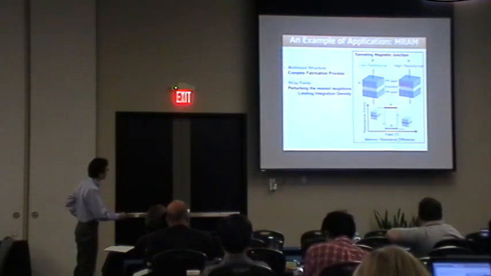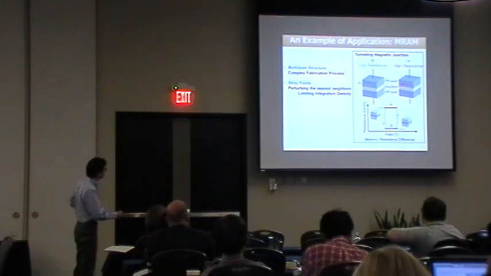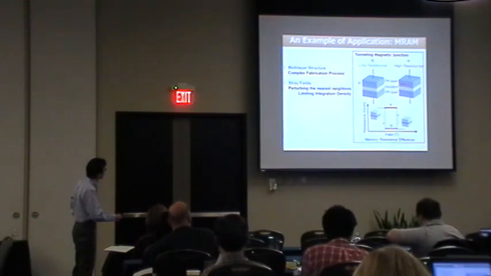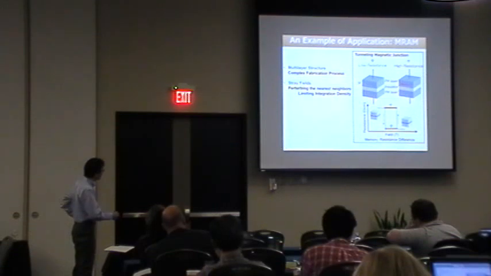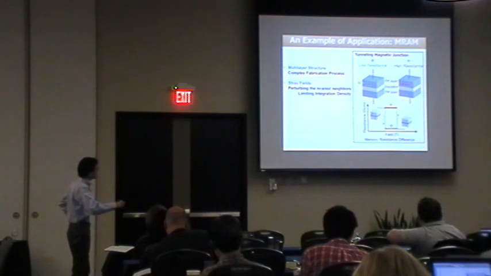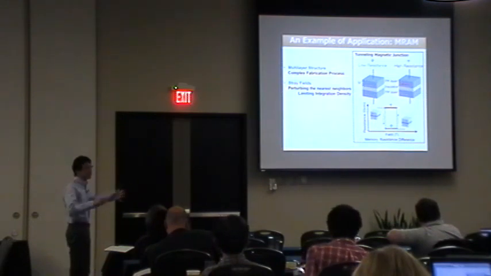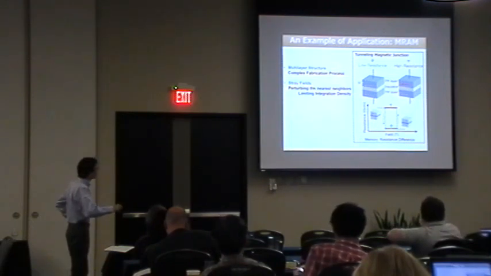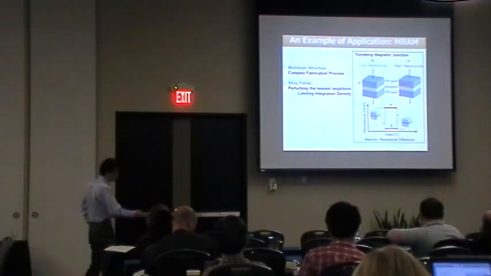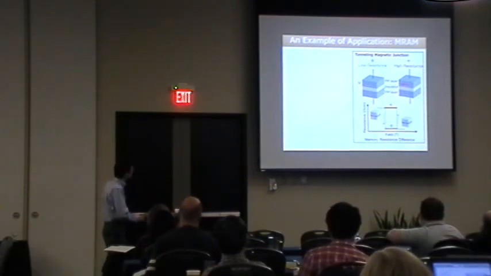One, for example, it's a multi-layer structure that costs a lot to fabricate, this complicated layer structure. Another important obstacle is that it emits a stray field. So when you make this, the cells start talking to each other, leading to the loss of the neighboring cell's memory. So you cannot densely integrate this into your CPU.